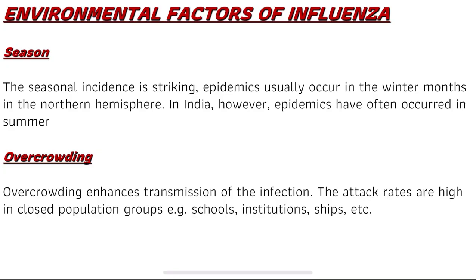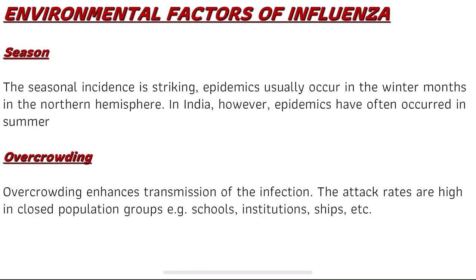In tropical countries, we can see the influenza virus will be circulating throughout the year with one or two peaks during the rainy season. And we can see in the northern hemisphere, it is occurring in the winter months, and in the rainy seasons in the southern hemisphere. So, northern hemisphere, southern hemisphere, it is occurring in the winter months and the rainy seasons.